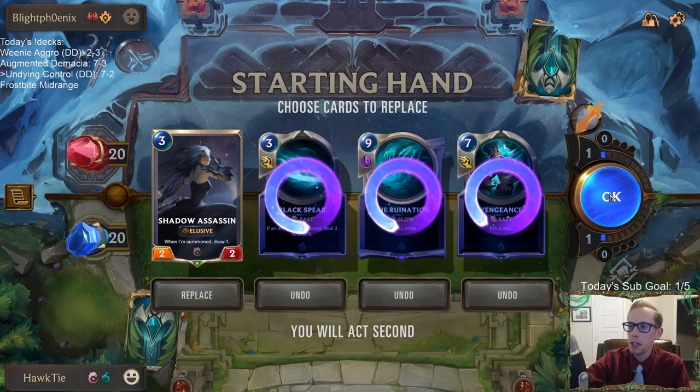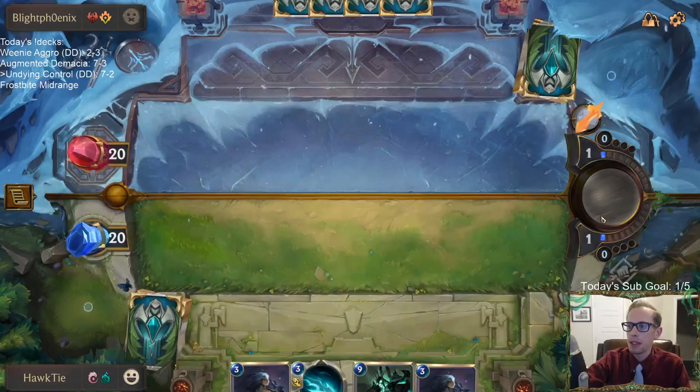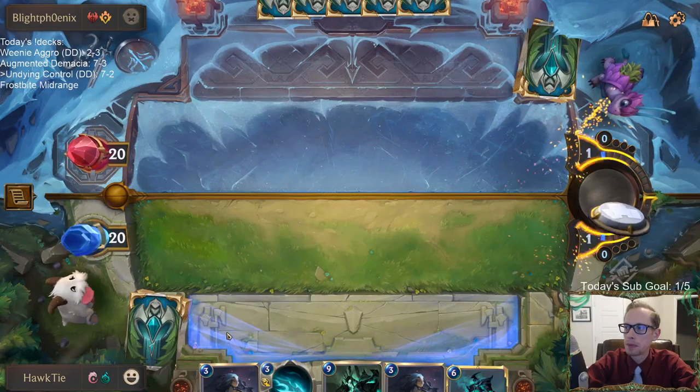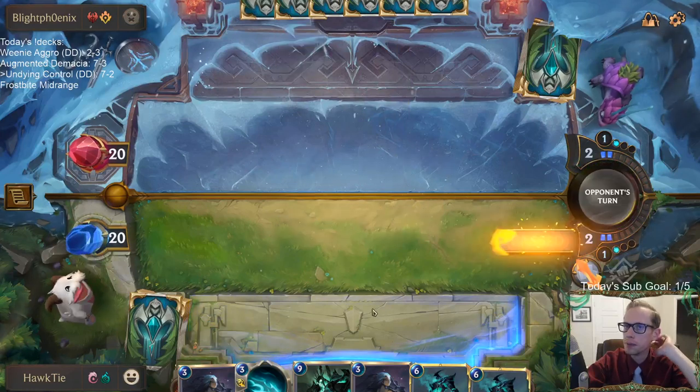I could see keeping Black Spear. Because it kills Draven and Ezreal. Yeah, Ezreal does seem like it costs too little.